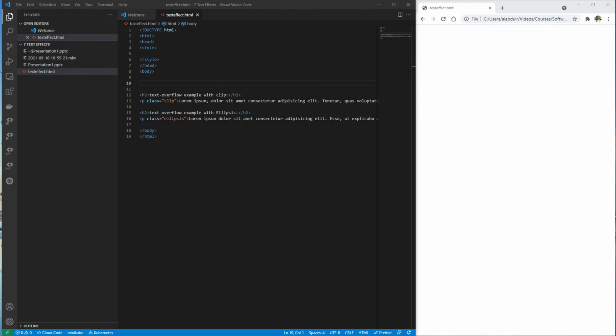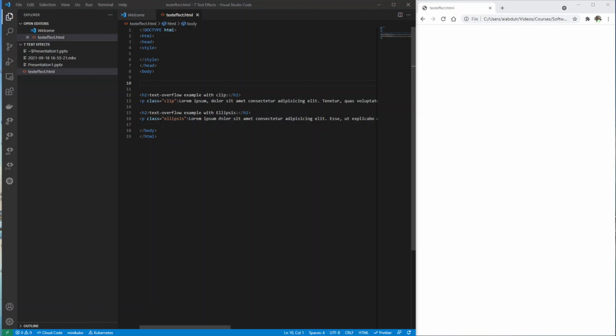Okay, guys, so this is a sample HTML that I have here, which has an H2, which just says text overflow example with clip, right? And this paragraph has lorem, which is too big. I'm going to create the width of this P to be less than the text, and then we are going to see how the text is going to look like.